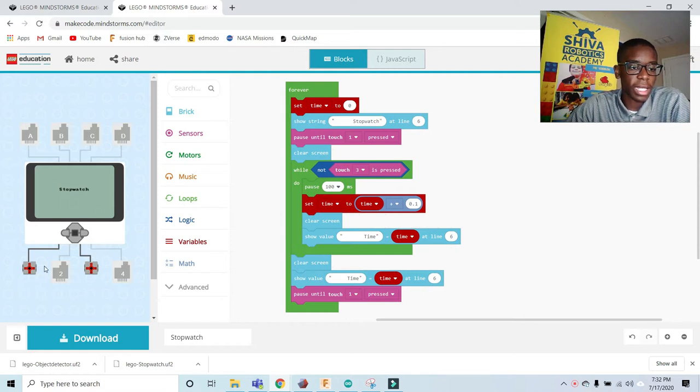So you guys look on the left of the simulation. When I press my left touch sensor, it's timing. And then if I press on the right one, it stops the timer and shows us how long that was. And then we can also reset by clicking our left touch sensor twice. So I click it, it'll show us stopwatch, and if I click it again, it'll show us our time again, and the time is reset. And I can keep on doing this over and over again. So that's what we're going to be programming today.